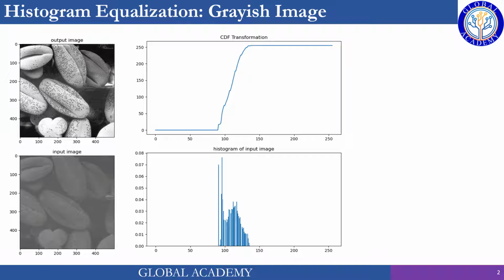So let's start with a recap. We started with a point pixel operation, which requires a mathematical form of transformation or a lookup table. We know that we can make an idea about the contrast of an image by knowing the histogram of that image, like we have this histogram of this input image.